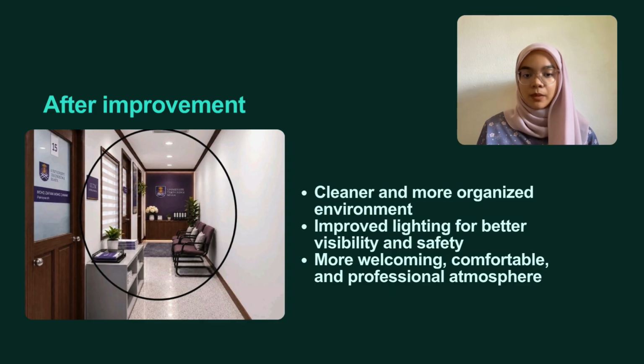Second, better lighting can be installed to create a brighter and more welcoming atmosphere. Improved lighting not only enhances visibility but also contributes to safety and accessibility within the corridor. In addition, decorative elements such as indoor plants and UITM corporate identity features can be incorporated into the corridor design. These additions will enhance the visual appeal of the space while reinforcing UITM's professional and corporate image.